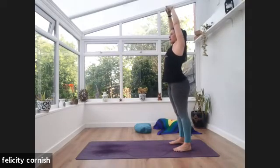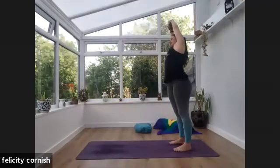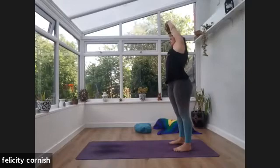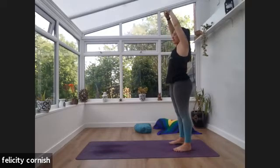Inhale here. Exhale, just start to lean the hands over towards the right, hips going towards the left, and then inhale into the left side of the body here. Into that left lung, taking a full breath. Exhale, come back to center.